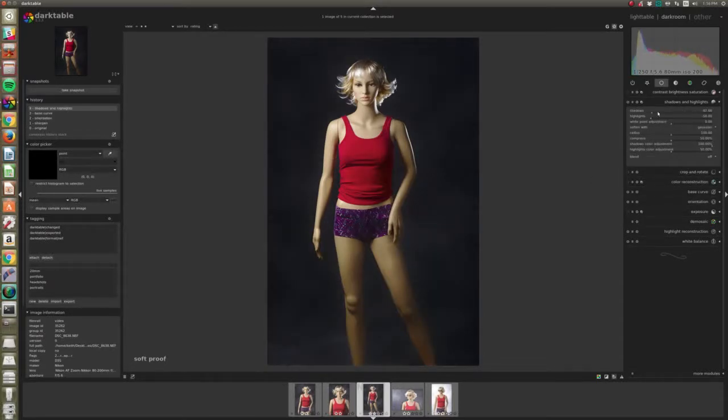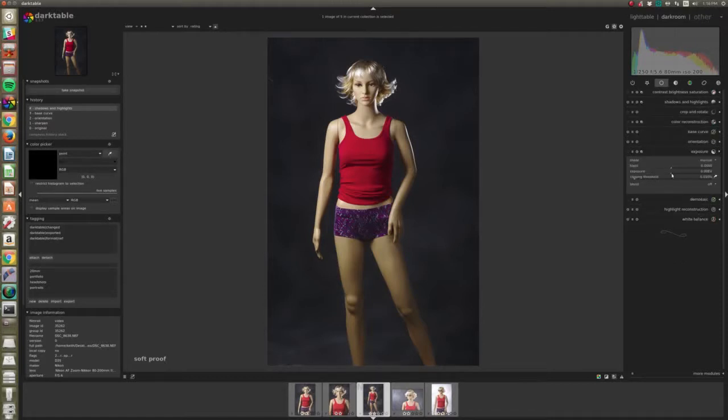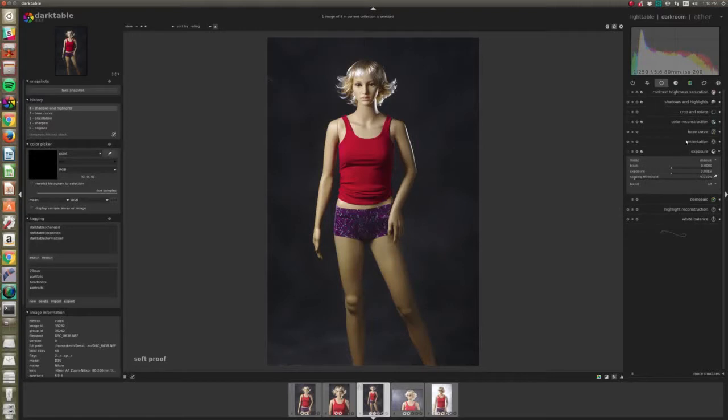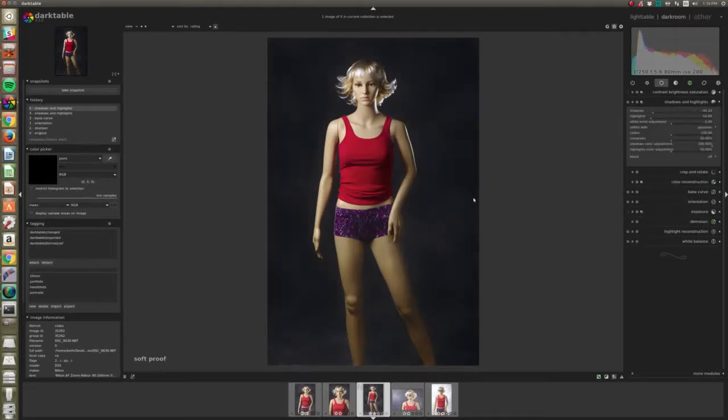shadows. The thing about Darktable is it's built by a group of people. There are many ways that you can do the same thing. So I can control shadows here. I can control blacks and exposure, and I can even control blacks and grays and everything. There are many ways to do exactly the same thing. It's very powerful, so I think everybody has their own way of doing things. I'm going to take that black down.